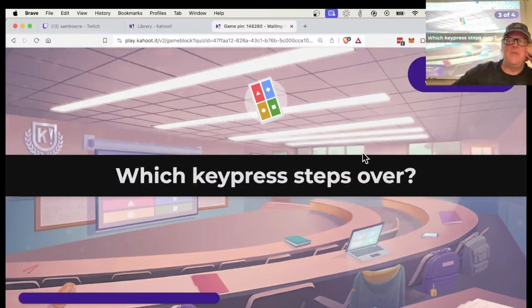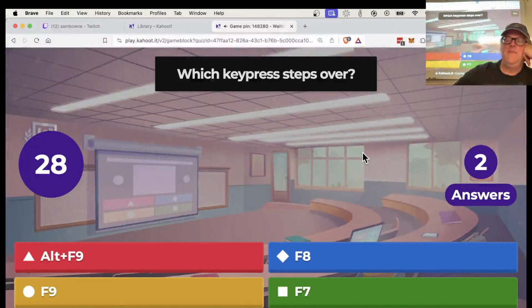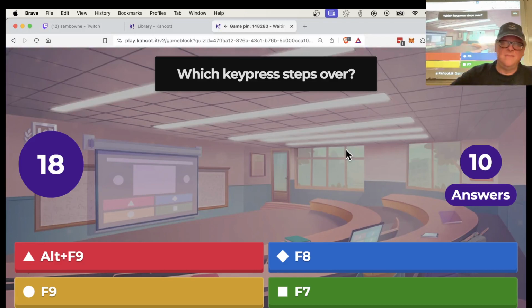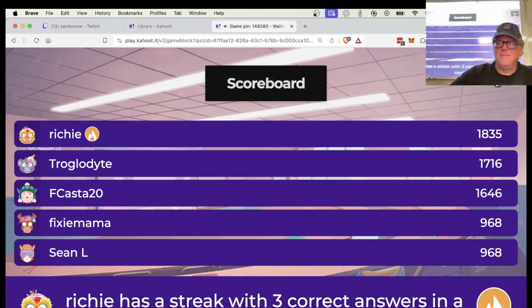All right, what key press will step over? F8, all right.